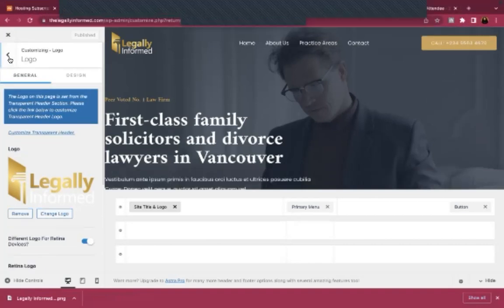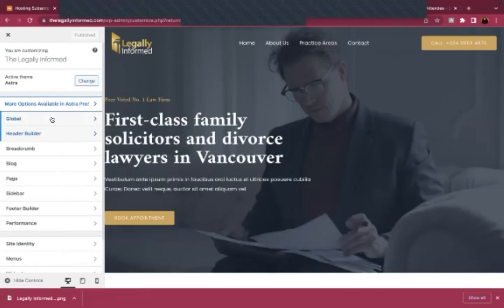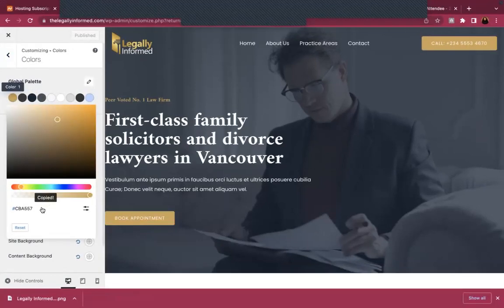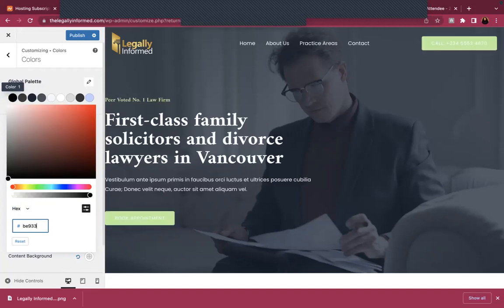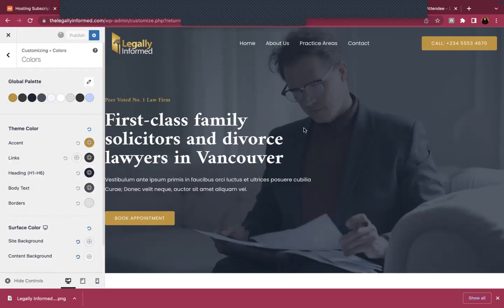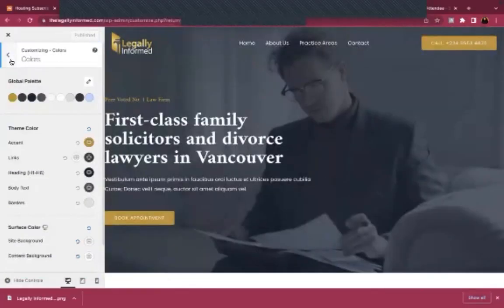So I'm going to go back here. I'm still going to come back to this logo anyway. I'm going to go to global, go to colors, and this color one, I'm just going to change it. Click on that. I'm going to change it to what I want, 9333. Yeah, it gives me that shade of gold. And I will come to the accent color to ensure that it's the same color, and then I'll publish. If you notice, all the gold has changed to that shade, okay?